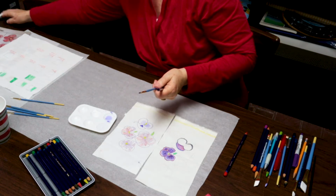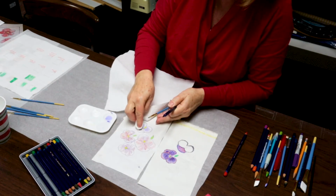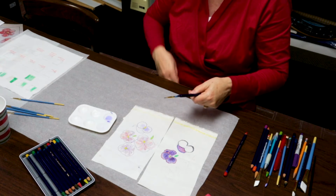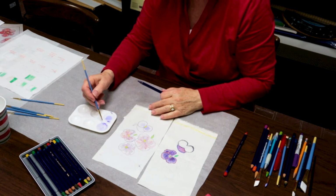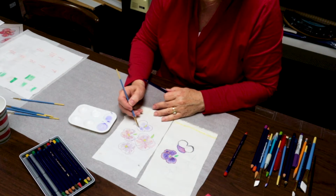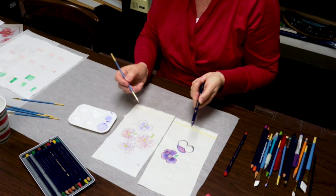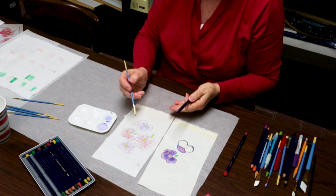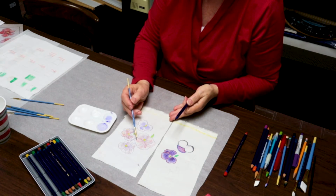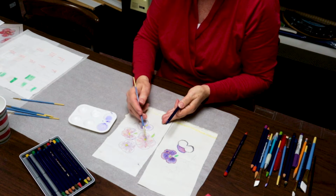That's actually more color than I want. Paper towels. Blot it. Now I can start over with a more diluted amount of paint on my brush. I will let that dry, then I will come back with this very faint reddish color to complete the shading, and again, just give it some more interest and dimension.